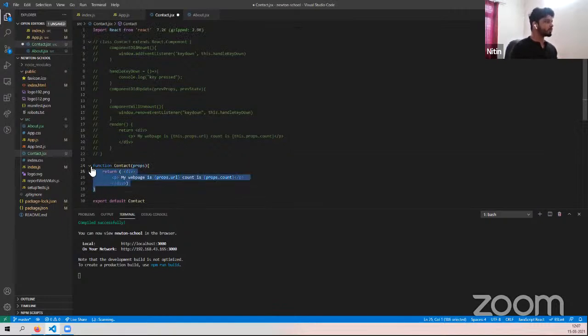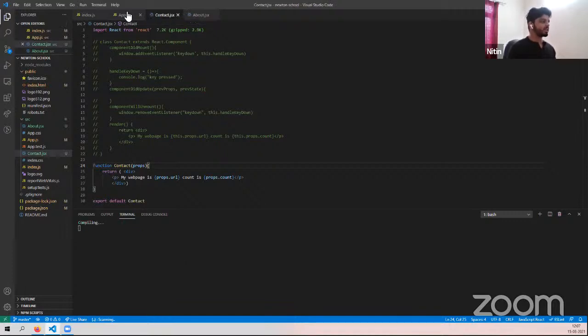Basically, this was the problem with functional components previously, but now React has mended that with something called React hooks. Okay, so what are hooks? Hooks are nothing, they are also functions. They are just JavaScript functions. What they do is they allow us to use React component lifecycle and React state and refs and other things without writing a class component.